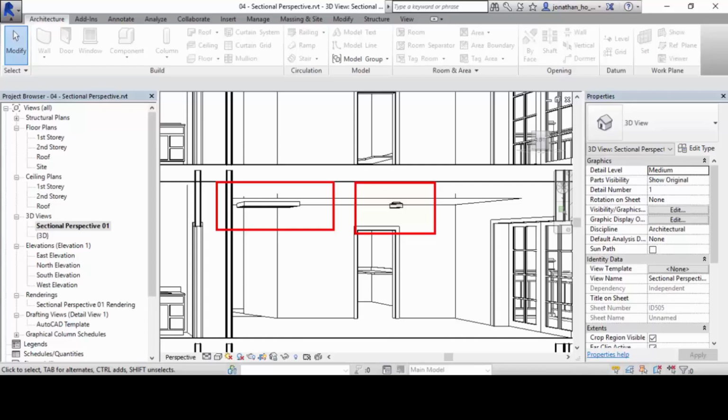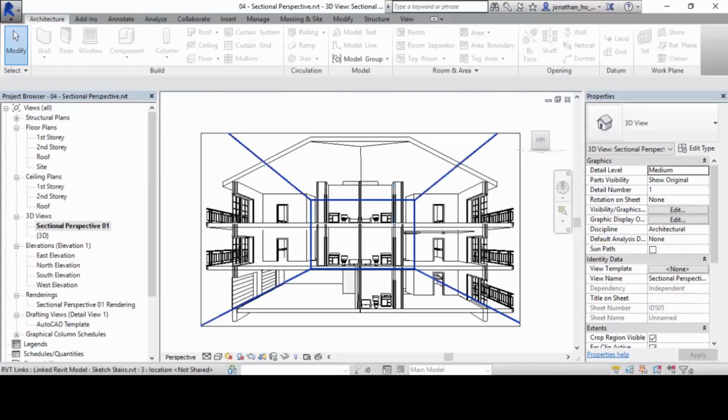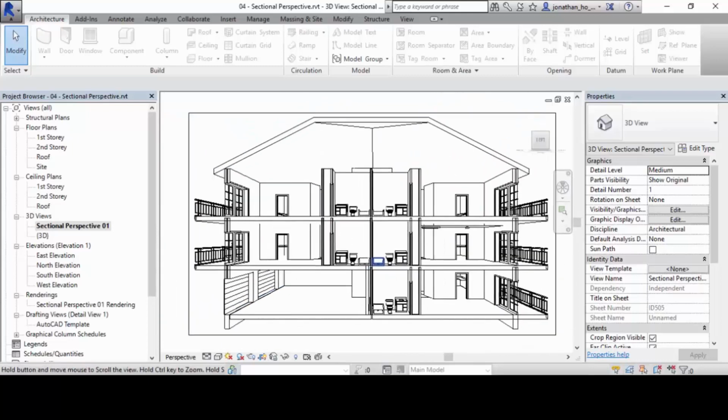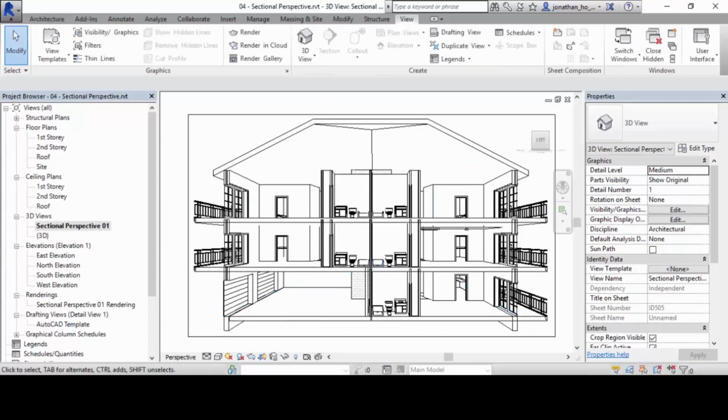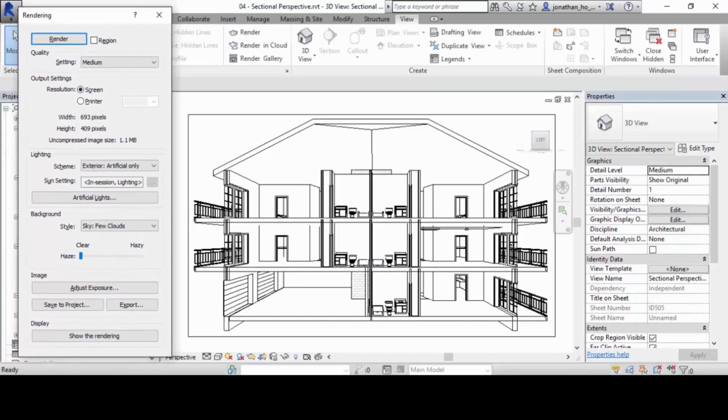All right, okay. Now with this, let's take a look. If the light fixtures are showing up in your sectional perspective, we can now revisit the command again under View, under Render again. And now we're going to keep the same configuration under exterior artificial only.